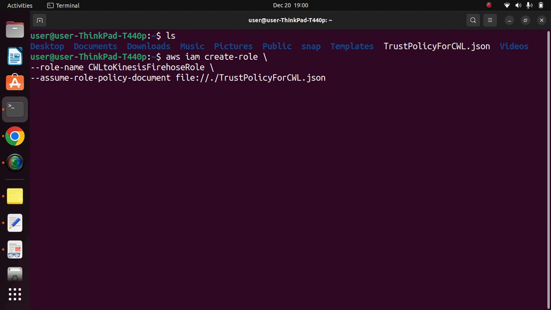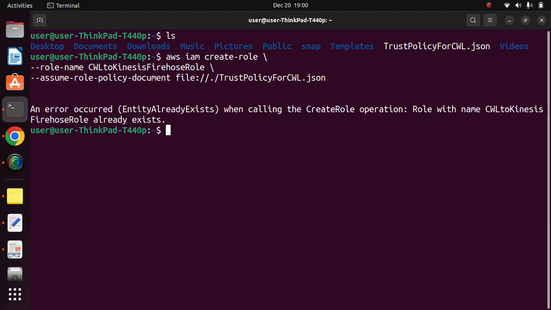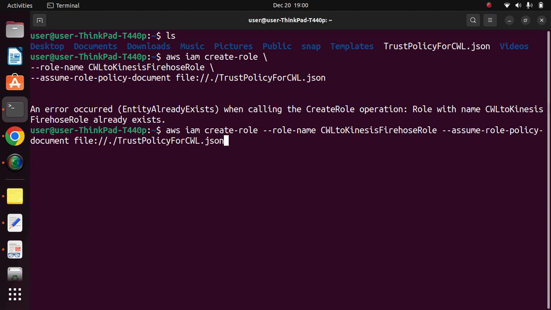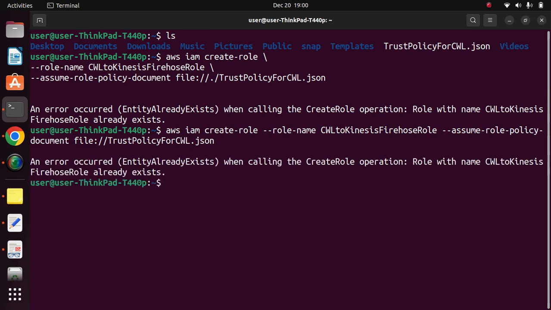Okay, it's getting some error. Create role with name Kinesis already exists when calling create role.